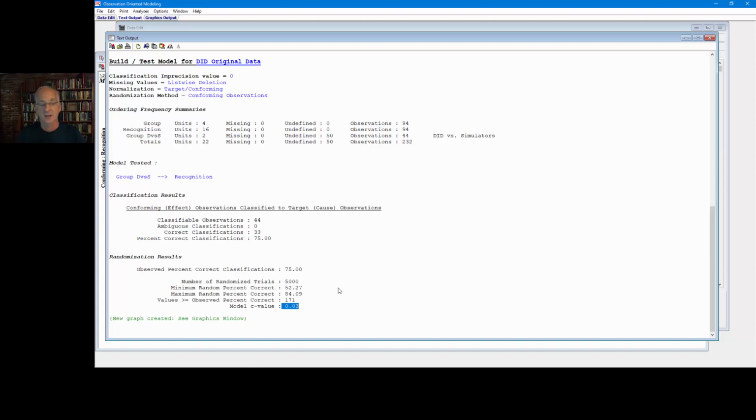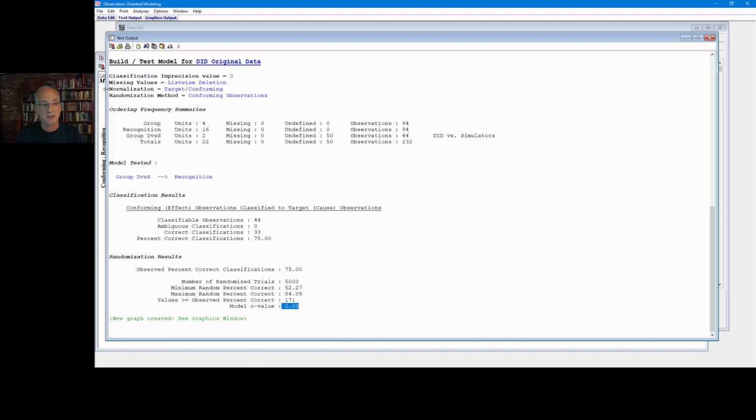Now, I don't recommend any sort of cut point with the OOM software for your chance value, for example, 0.05 or less. Just report the chance value out to so many decimal places and then provide your interpretation of the data. So let's say here we're going to rule out physical chance. So that means we then need to move to a causal explanation of the data.